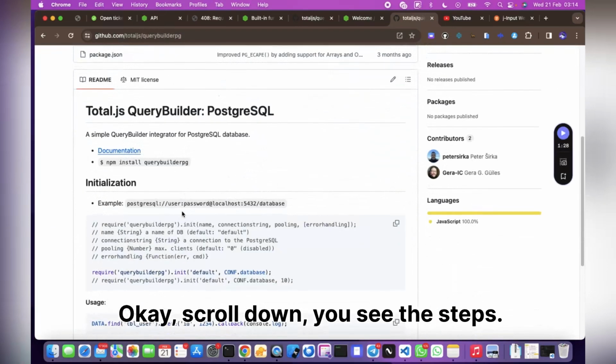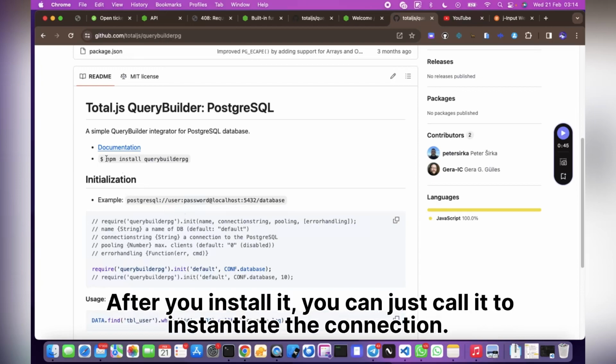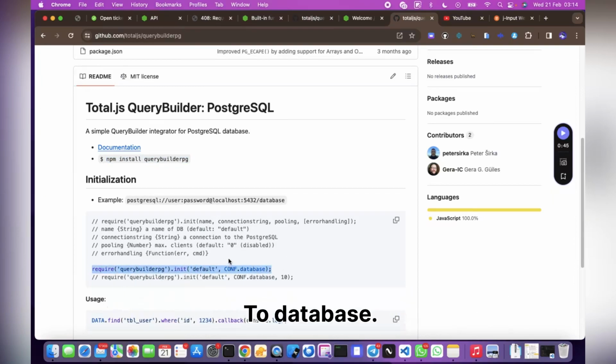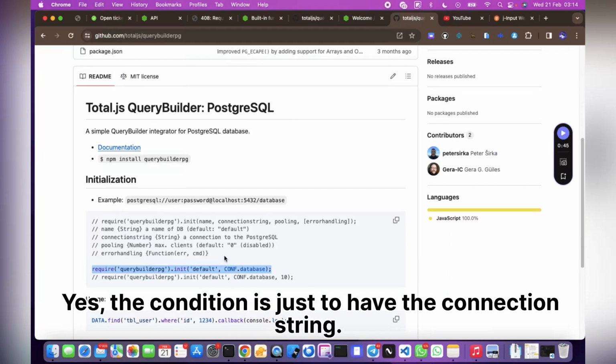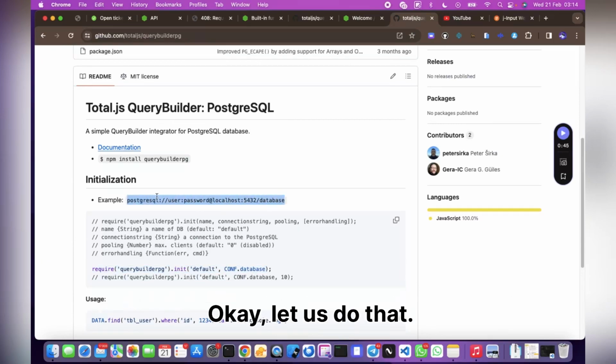Scroll down, you see the steps. After you install it, you can just call it to instantiate the connection to the database. Yes, the condition is just to have the connection string.